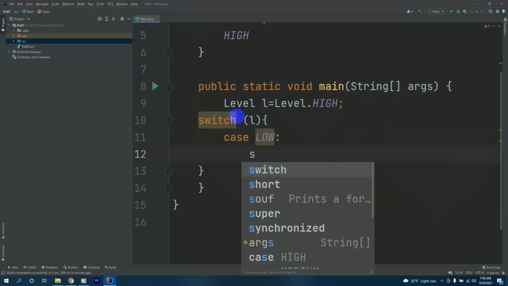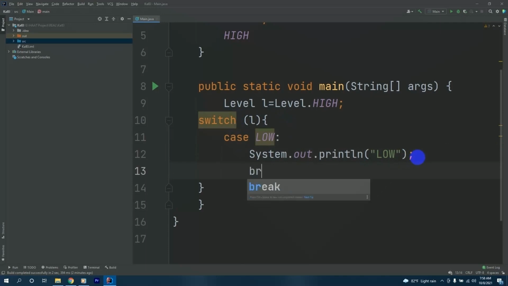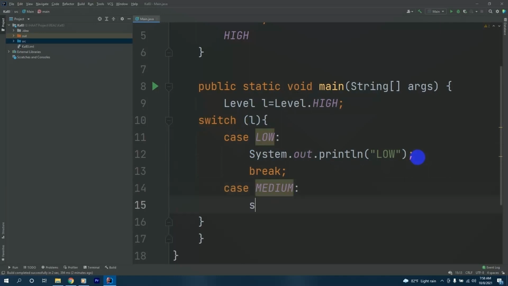For that we'll give a S out inside it saying low, and we'll give a break as well. Next we'll have our case medium, and inside it we'll give an S out saying medium. And for this also, let's give a break.